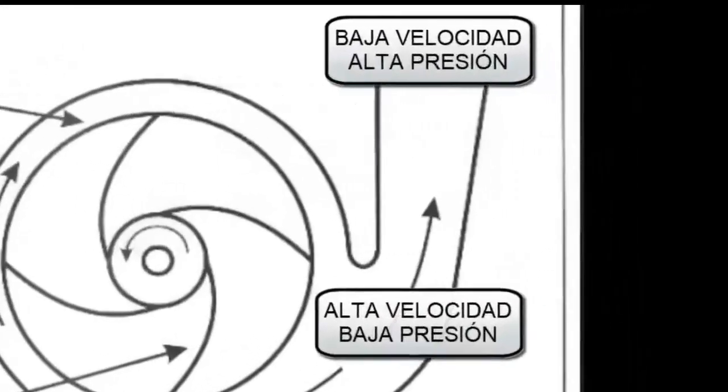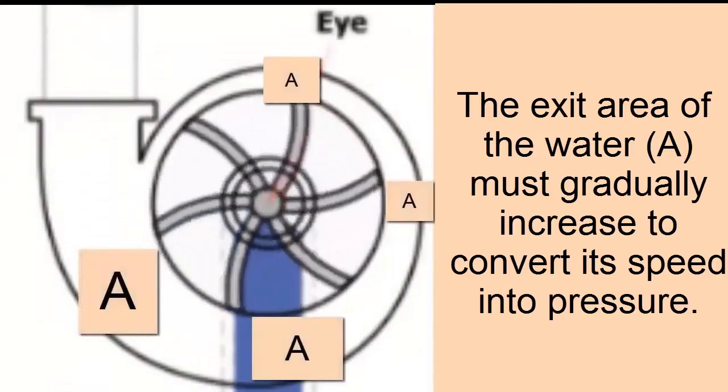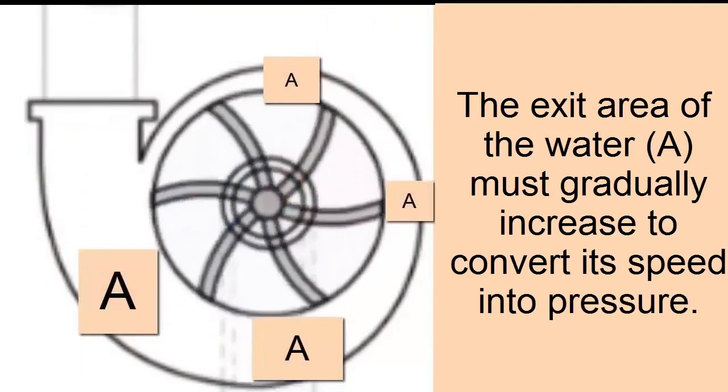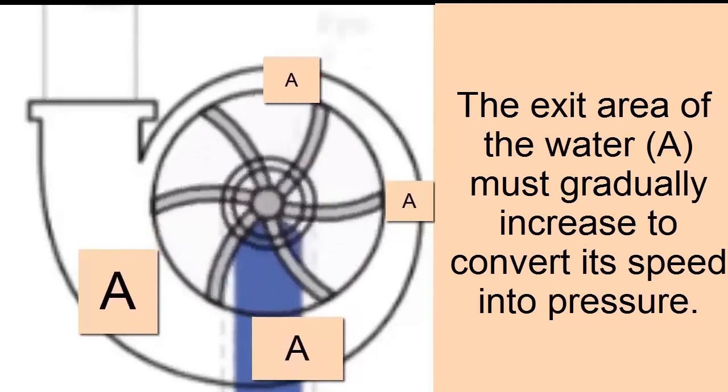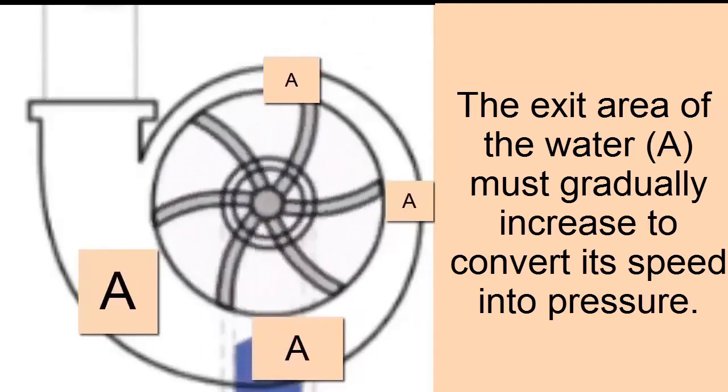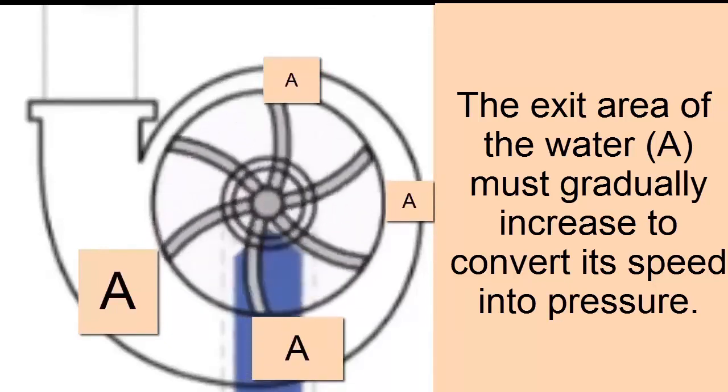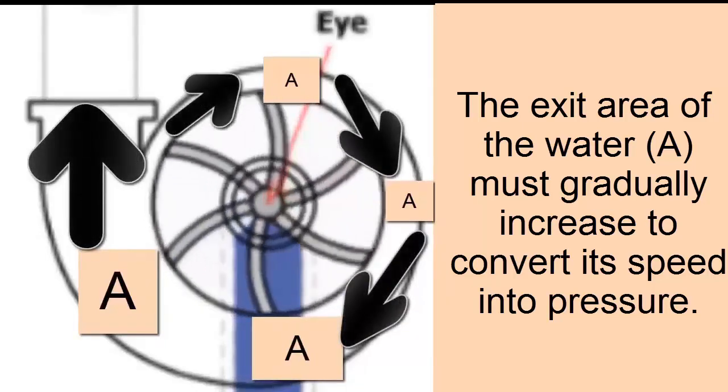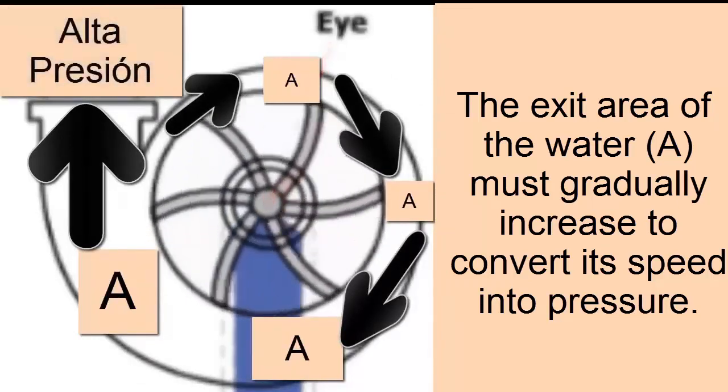The changes in our box will be the area where the refrigerant is flowing. If we manage to transform speed into pressure, we will have high pressure because we have fairly accumulated kinetic energy. To do that we put the refrigerant through a diffuser or nozzle so that the refrigerant changes the speed and pressure with an increase in the area of passage. When the refrigerant meets a larger passage area, the pressure increases because the speed is converted into pressure. In the centrifugal compressor we convert speed into pressure through an increase in the passage area of the refrigerant.